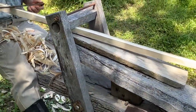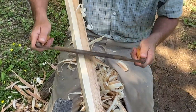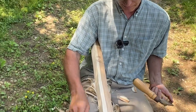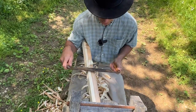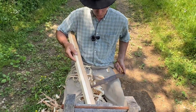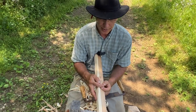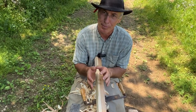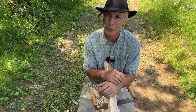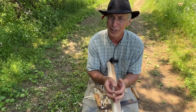I don't know if I mentioned it or not, but I meant to early on that my reason for preferring a split and rived handle over a sawed one is that it's just going to be stronger. Where I'm shooting for an inch thickness and a 2-inch width, with split wood you can get by if I went to 7/8 or even 3/4, and it's going to be just as strong as a sawed-out inch piece of wood.